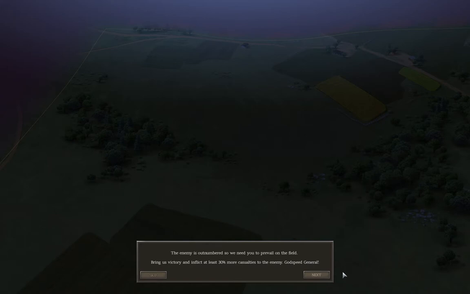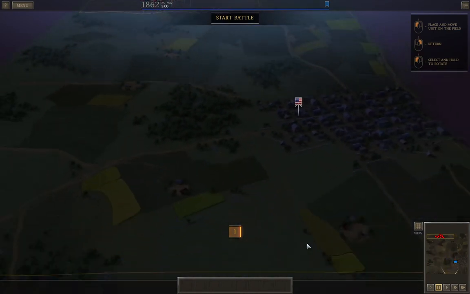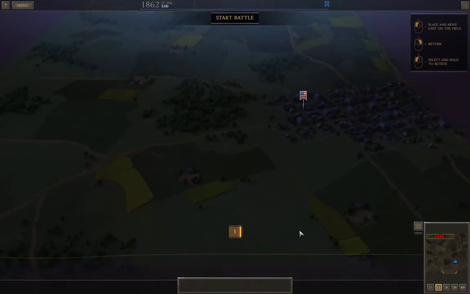Godspeed, General. That 30% qualifier is in no way required for victory. This is a standard secure and hold mission. The other part, though, the one about them only having 4 infantry brigades, is accurate. And the general is nobody's fool. He'll be deploying his 4 infantry in these woods, with his 2 cannon batteries backing them up from here.